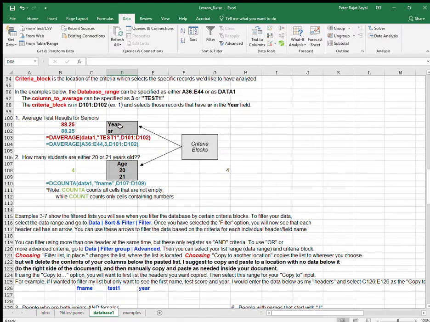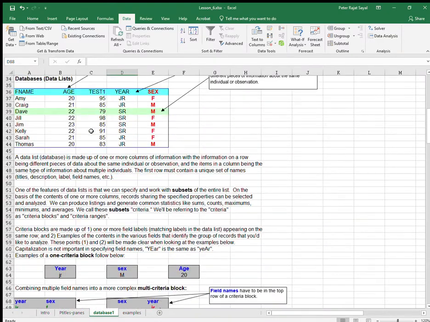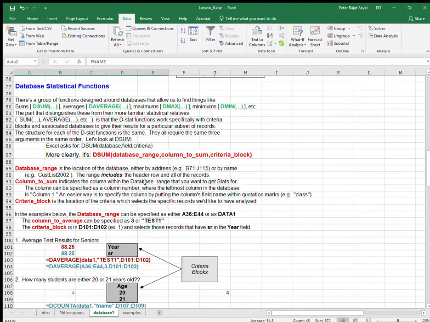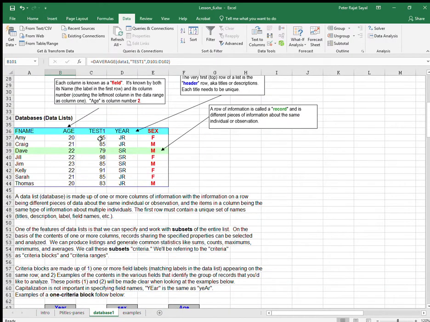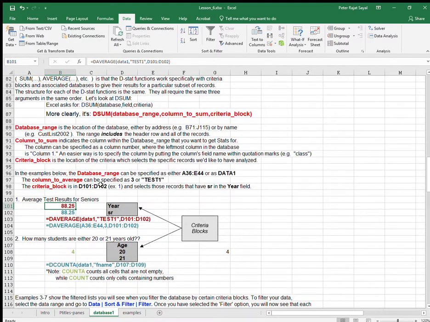So you have these criteria blocks, for example, and you want to do an average of data 1 being this data right here, and you have test 1, which is your scores in test 1, and then you have your criterion block being year, senior, and that's why your syntax says D101 to D102, which is this right here, column D, row 101, column D, row 102.